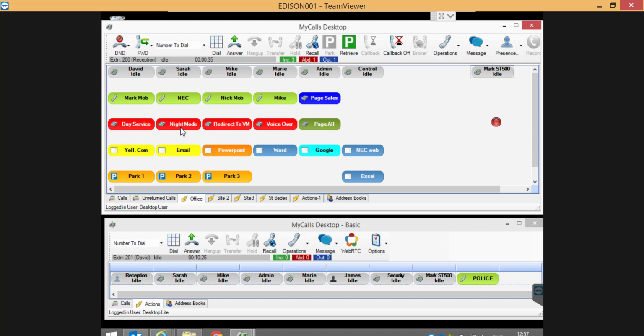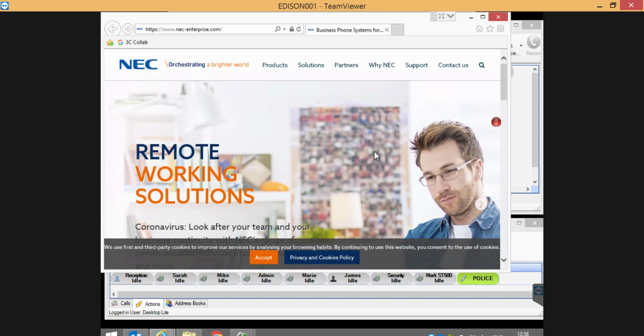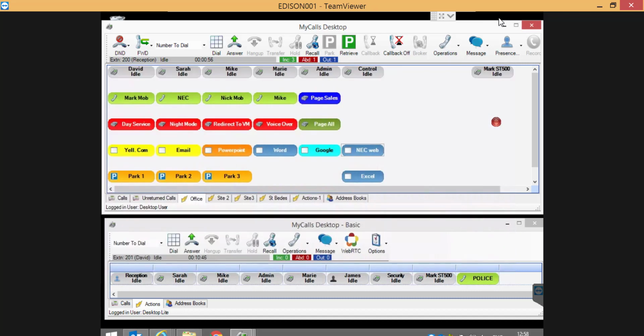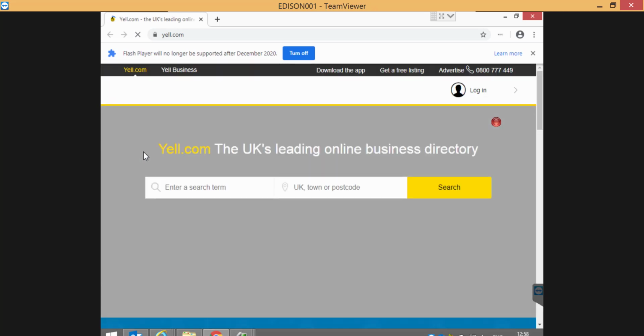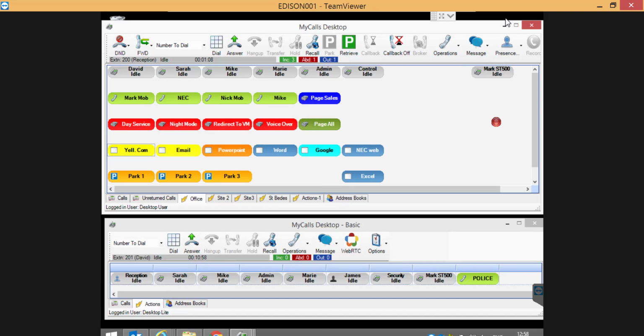I spoke about the executable shortcuts in effect. So the example I gave when somebody phoned in and said, Mark, I'm on your website. And I did say, I don't want to minimize the application. I want to click on a button. Exactly what happens here. When I click on that button, it goes off to the NEC website. This could be a PDF, a Word document, an Excel spreadsheet. It could be yell.com. It could be whatever you want it to be. Okay, so that makes my life a lot easier, not having to minimize the application.